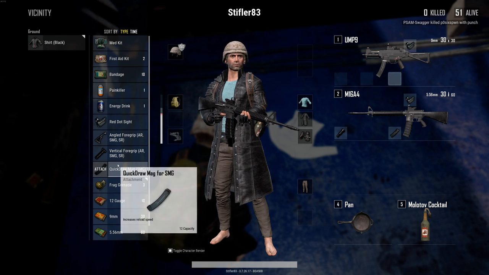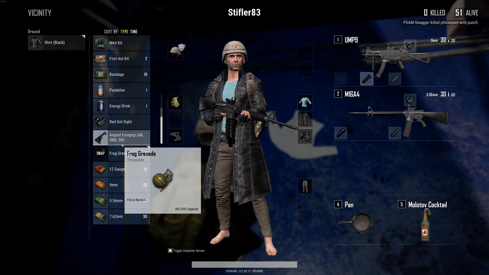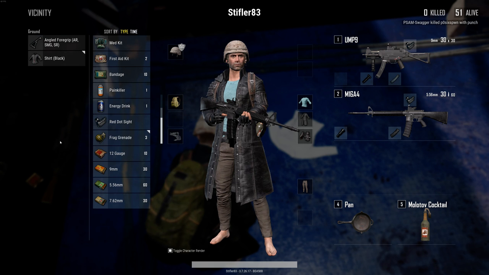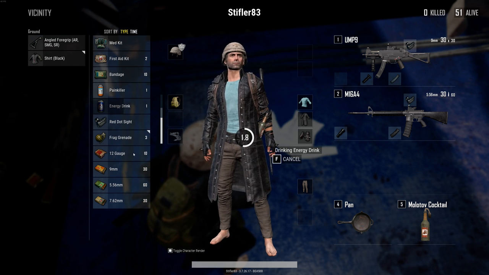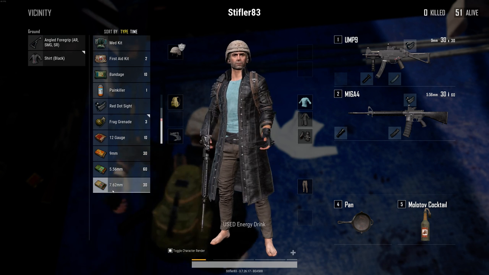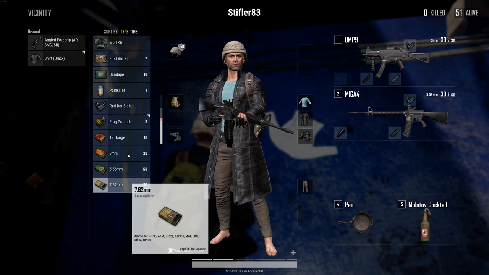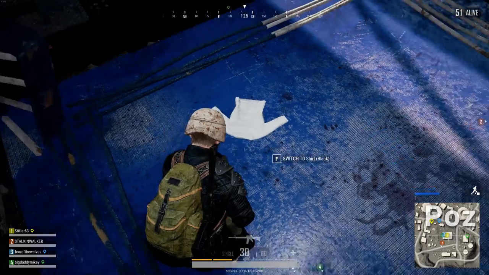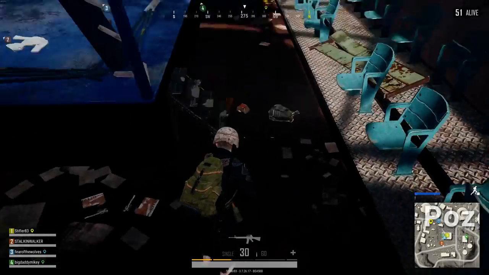Right, I actually do have a spare 2x scope, and I've got plenty of healing should anyone need any. Uh-huh. Right, I've got a red dot spare, lads, if anybody needs one. I've also got some 12-gauge, some 9mm. Oh, I need the 9mm, sorry. I want some spare 12 gauge, I'm going to drop it. Right in the centre at the wrestling ring, Lee.